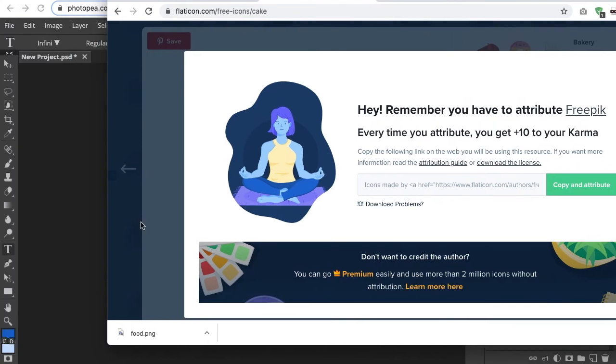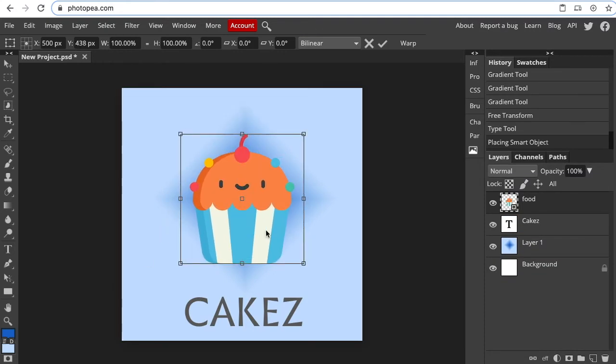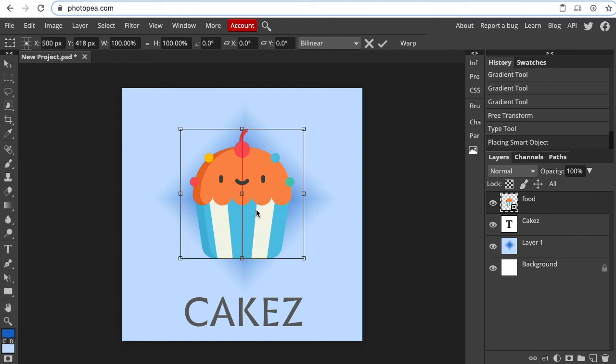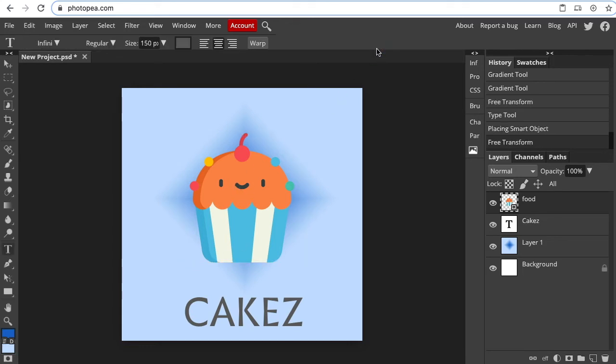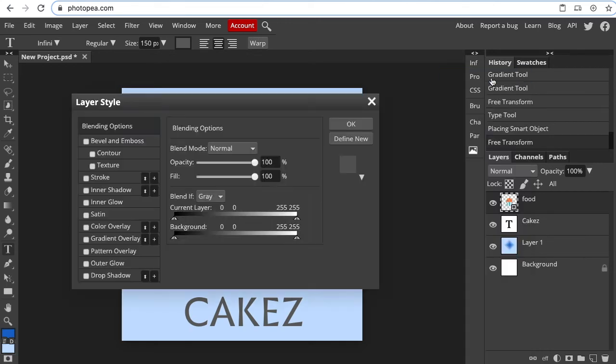So once it's downloaded, by default this has gone into my downloads folder. So what I can do is I can just drag and drop it in, and you can see there now it's worked, and I can position it in here. You may say, I want to change this ever so slightly, so I want to get some form of glow around this. That's fine. Click on the tick, and then on this layer, right click and go to blending options.